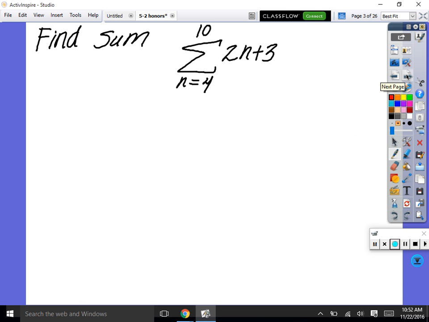Okay, what I want you to do is find a sum. Ready, set, go. So first of all, you should be asking yourself, is it arithmetic? Is it a line? So is the rate of change the same every time? Is the slope the same? Yeah. Okay, sweet. So now go ahead and use the sum formula for an arithmetic series, which is on your paper, and you should have it memorized.